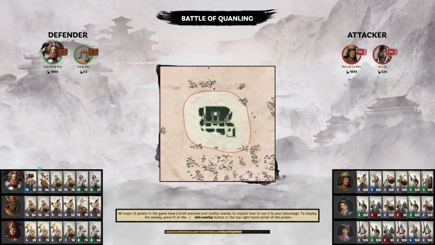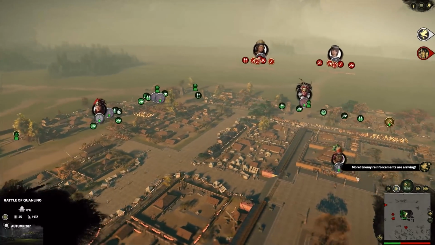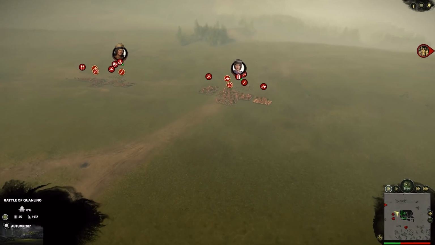This is my Meng Huo campaign, playing as the Nan Man, of course. This is a siege of a non-Nan Man settlement that I just took off Sun Se, who is here attacking me now. I beat the crap out of him, he ran away, he's come back now though with some buddies, and I'm outnumbered here, about 1,000 troops to his 2,000 something troops. So we got an uphill battle ahead of us.